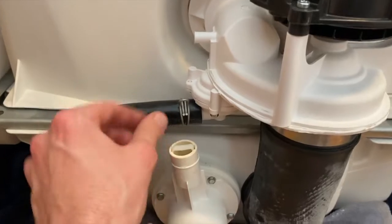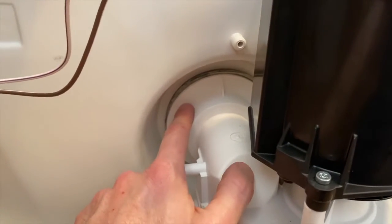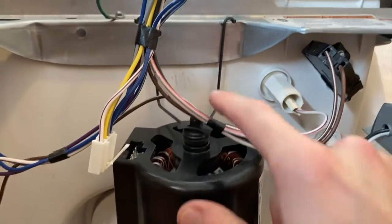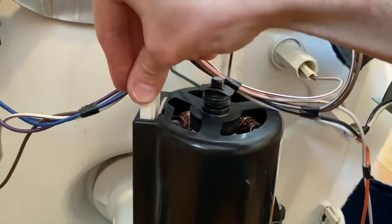Shift this hose back on and clamp it into place, and be very careful as you insert this portion of the housing into the bottom portion of the dishwasher, because there is a rubber seal that creates the watertight seal here. You do not want to harm that. Come up top and secure the motor with the metal bracket. And last, we will resecure the electrical connection.